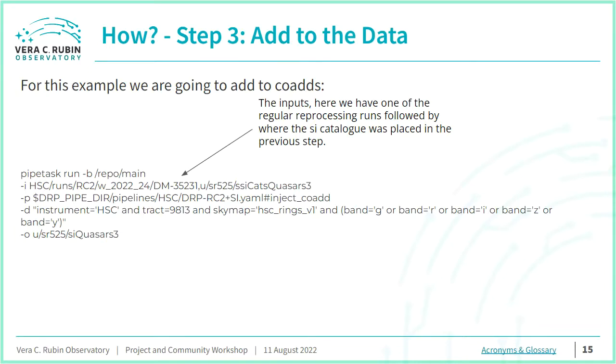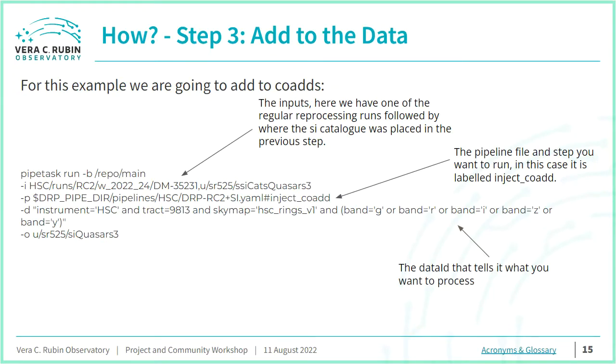You can give it as many inputs as you like, but the more you do, the more confusing it is for everyone involved. So I would suggest just having one which has your input data that you want to add to, and then one for your synthetic sources. On the next line, you have a -p, which includes the pipeline file that you want to run. After the hash, you can put just the step you want to run. So in this case, we just want to run the coadd injection, so we're just going to give it the one step to do. And then the data IDs you want to process. I wanted to process all the bands for an entire tract and all the patches. In hindsight, this was a bad call because I didn't start far enough in advance, so I haven't slept for multiple days while trying to get this through the processing. But if you are better planned, that's a good idea. And then the last thing you have is the output as to where you want it to go.